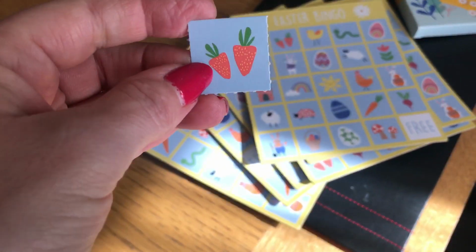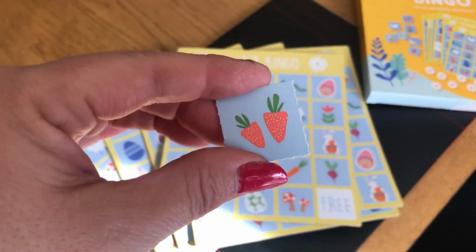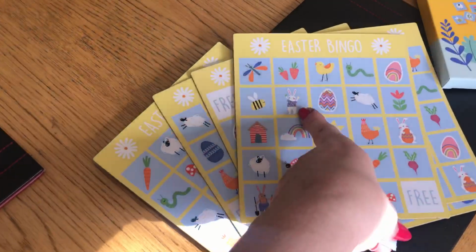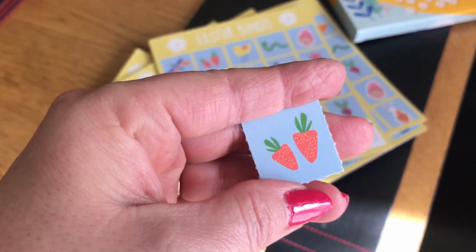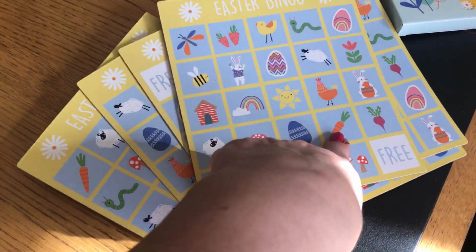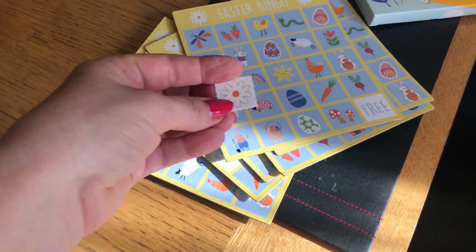In fact, even when they were called out, our granddaughter knew what they were, but the adults started winding up hubby about the bingo call, like the brown rabbit with blue dungarees or the white rabbit with a blue t-shirt. And there was some disagreement about this one because our granddaughter kept saying it was carrots, but these are actually strawberries. Well, that's what they were calling them, and that was the carrot, things like that. So these are the pictures, and then these are the bits that you obviously cover up the pictures.